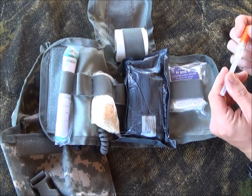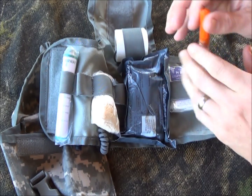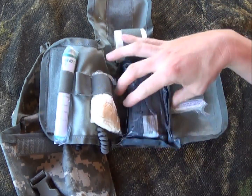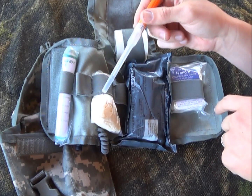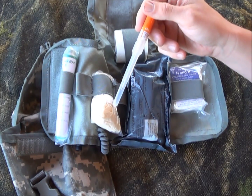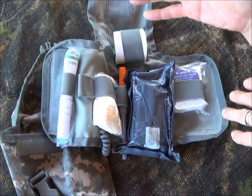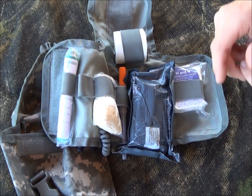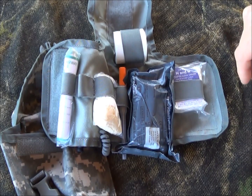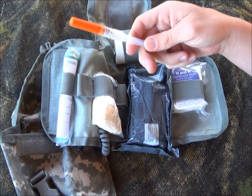There were a couple different versions of this bag. The one I picked up came with a pleural decompression needle — some of them didn't have it, it kind of depends on the luck of the draw. If you are trained to actually perform pleural decompression, this is a great tool because a tension pneumothorax is life threatening and you can save someone's life by placing a needle in their chest. But if you are not properly trained, it is very dangerous and you can kill somebody — so if you're trained, great; if you're untrained, don't try it.